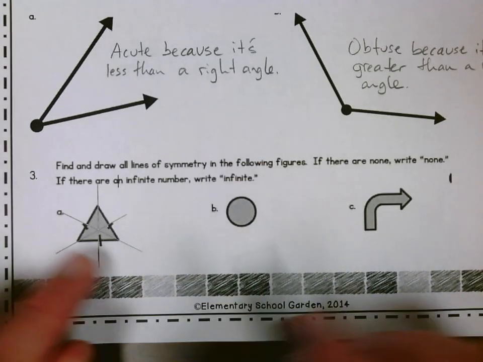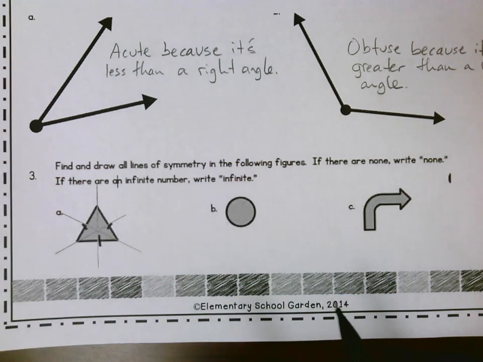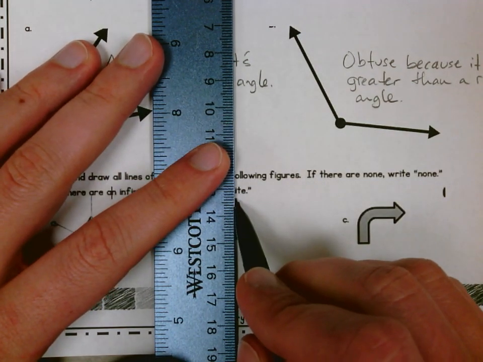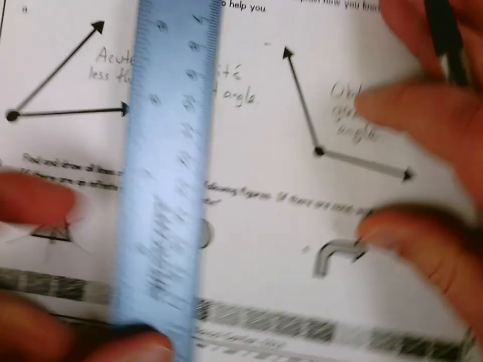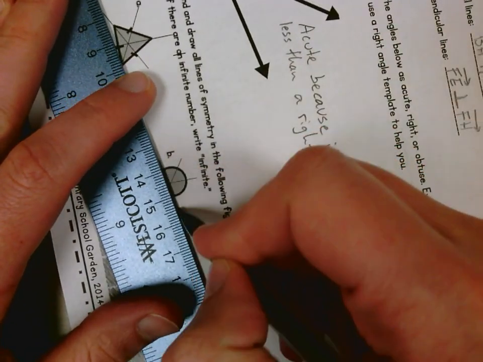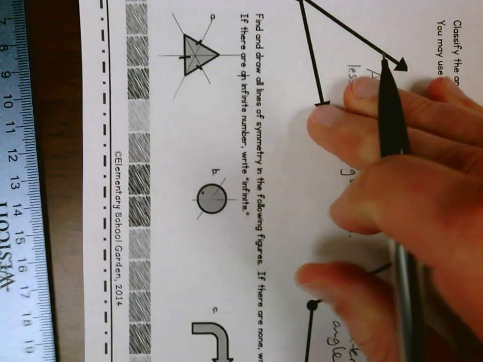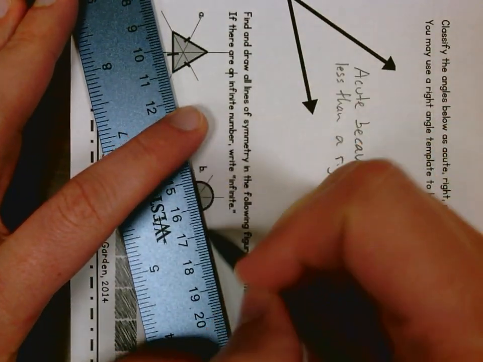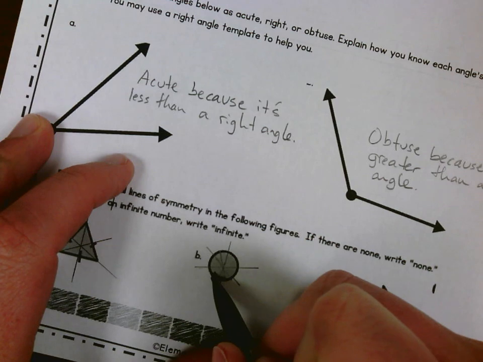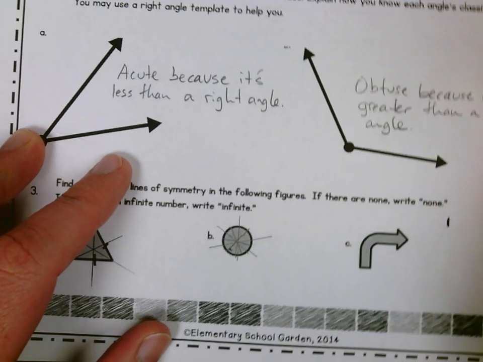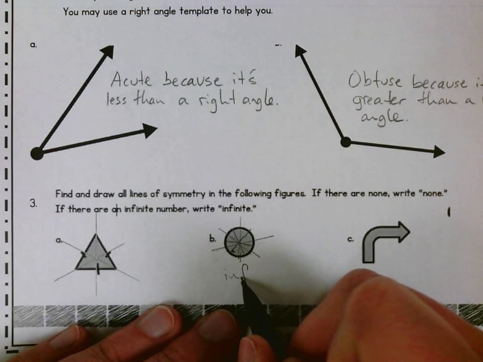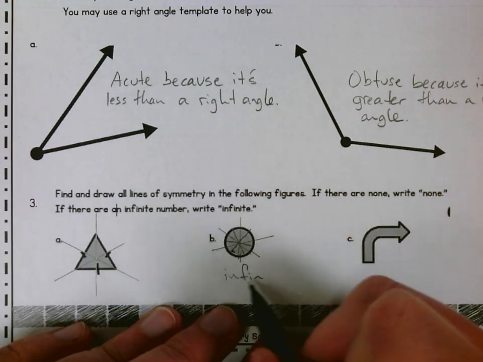Now circles are special. You notice I did a lot of rotating here, and I said the word balance. If you think about a circle, you can pretty much chop it in half any way. I could rotate this all day. I could just keep rotating and rotating and put line upon line upon line, and every one of these would be cutting it in half. There's no end to how many times I could break this in half. So this one is the only figure that has an infinite number of lines of symmetry.